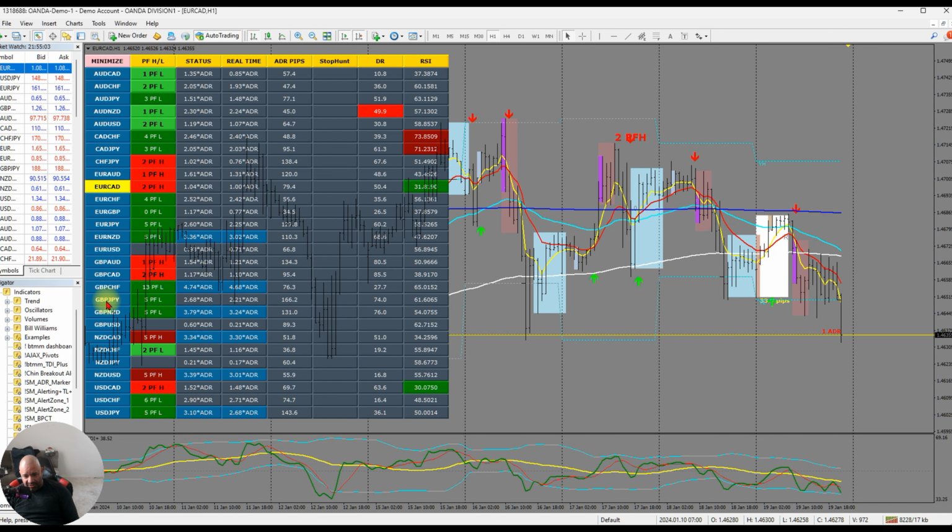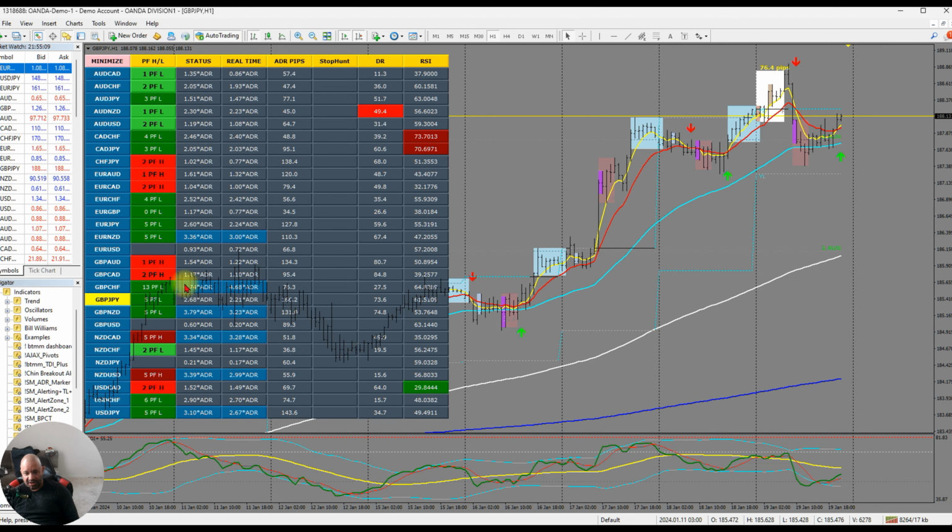Look at pound yen. It's a 5 peak formation low. So it's been going up in an uptrend at least for the last 5 days, right? So that's why it's telling you there. It's already near that 3 times ADR, so sometime this week this pair should start at least giving some type of correction, right? Should start going to the downside.